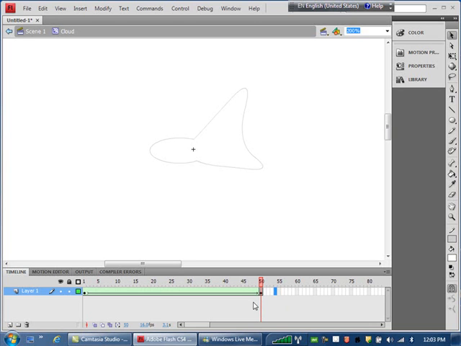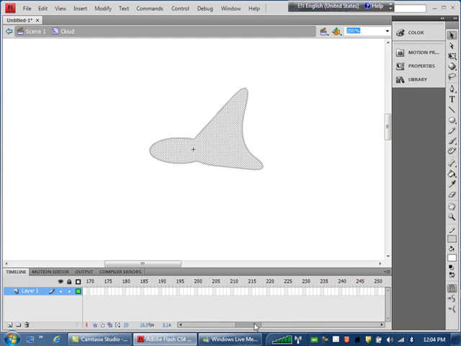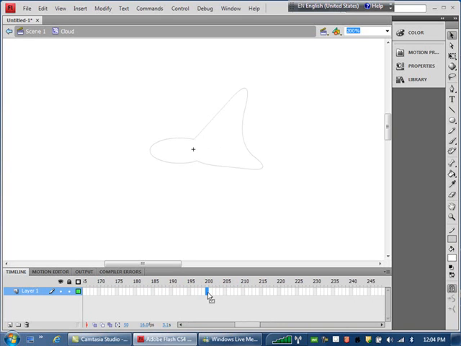You got the idea? You can expand this. Do you see that? But if we go to frame 200, and then hit F5 here.